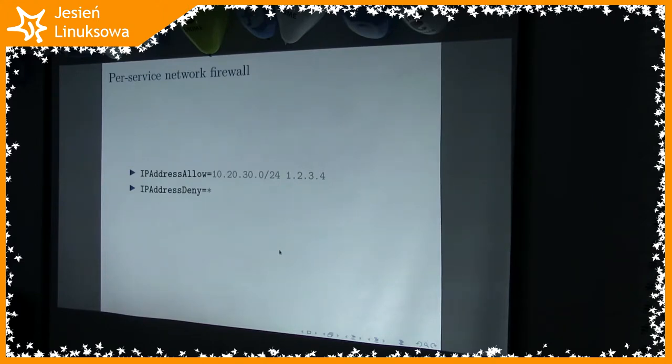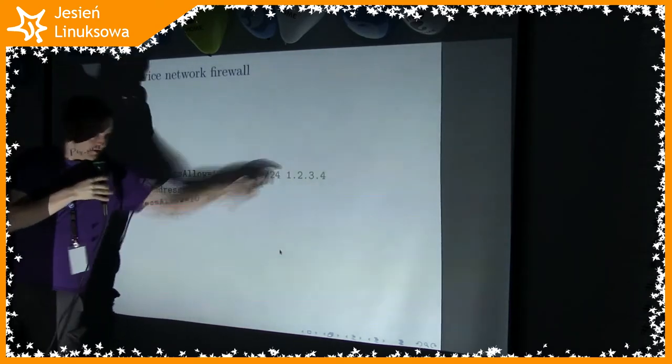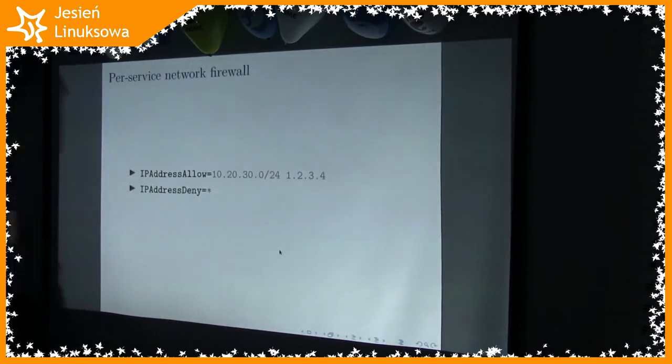IPAddressAllow and IPAddressDeny is about creating a whitelist and blacklist of IP addresses. So this supports IPv4 and IPv6, just for processes of the service. So this is not a part of the big firewall that protects the whole machine. It is attached to this specific service, and on this one, it can communicate with this network and this IP address, and everything else is forbidden.